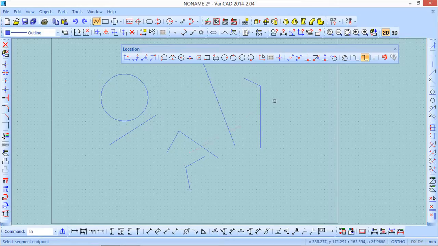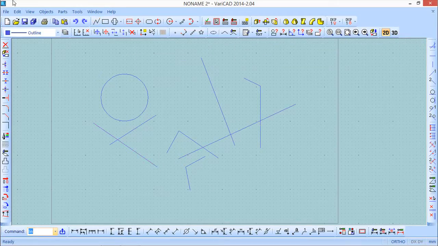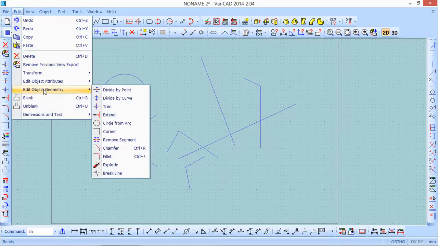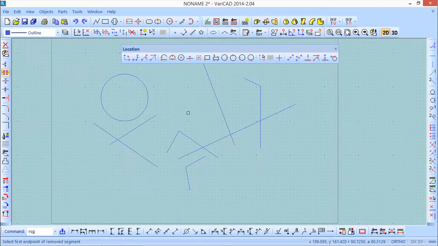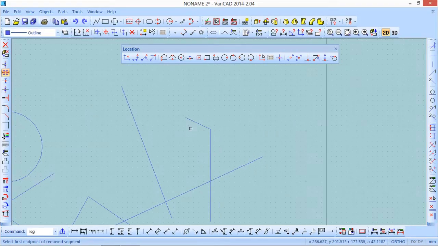I will create a couple more crossing entities to show you the next commands, and these are before the remove segment. It will delete a portion, for example, first endpoint, this and this point.